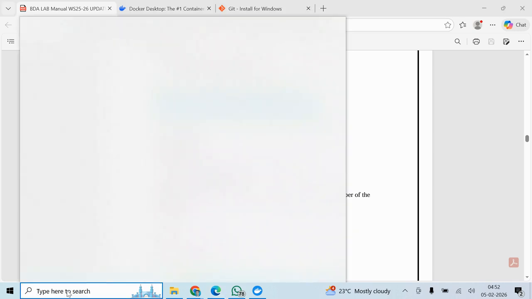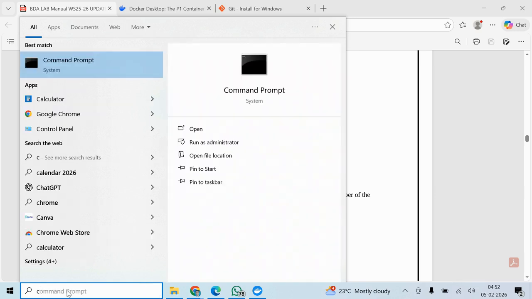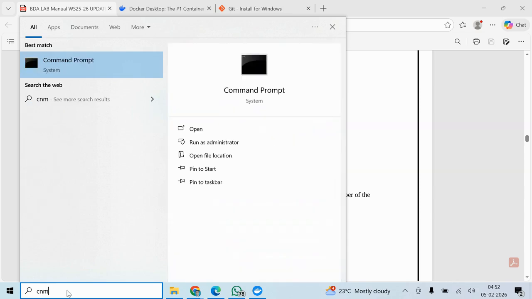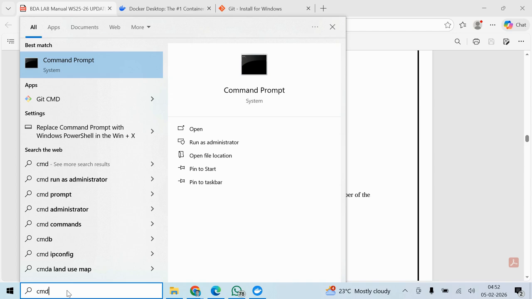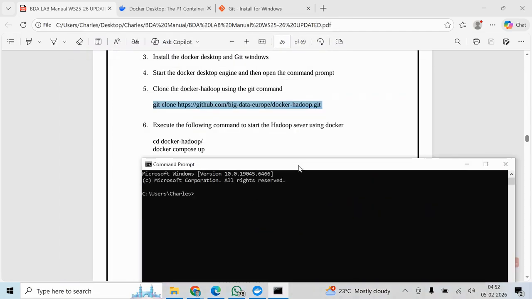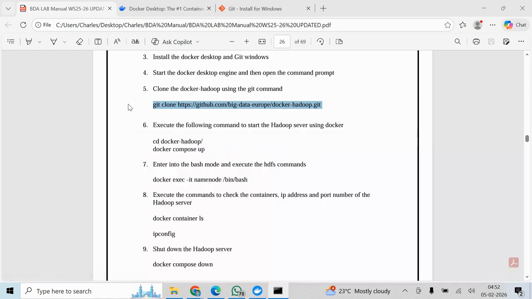For that, first we need to open the command prompt. In the command prompt, you can execute this particular command.